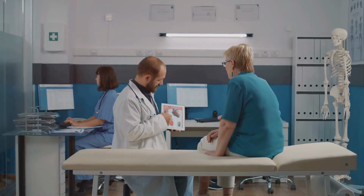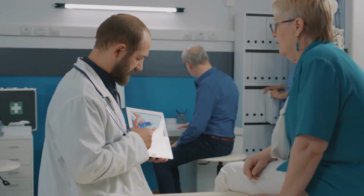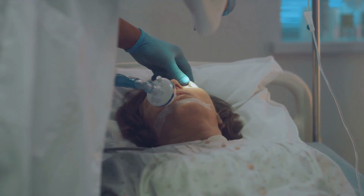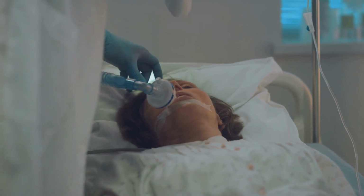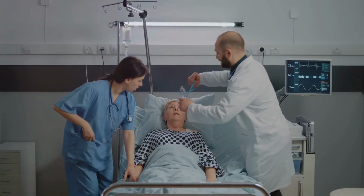The importance of regular follow-ups is further underscored by the potential complications if hypothyroidism is left untreated or improperly managed. These complications can range from heart problems, such as heart disease and heart failure, to mental health issues, like depression and slowed mental functioning. In severe cases, it can even lead to myxedema coma, a life-threatening condition that requires immediate medical attention. In addition to these health risks, untreated or improperly managed hypothyroidism can also affect a woman's ability to conceive, and if she is already pregnant, it can have harmful effects on the developing baby.